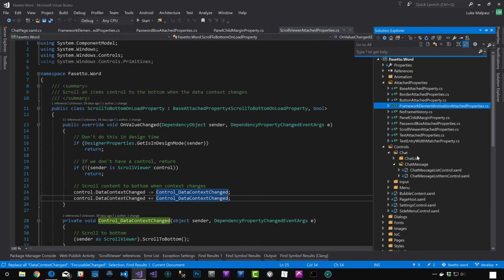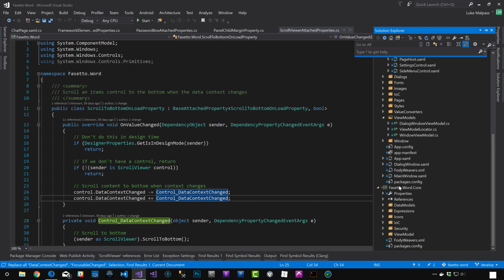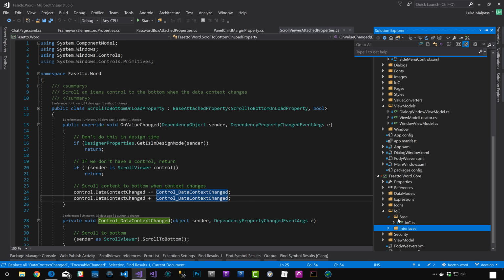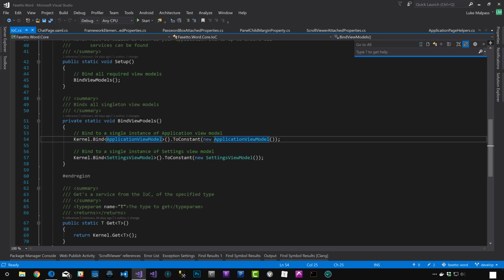So let's say, maybe I have IOC in here, because we do the IOC and where we set it up. Say this bind to view model is somewhere we typically want to go to, and you sometimes forget the name of it, or you can't quite remember where this function is, but it's a very important function of the application that you want to come to fairly often.